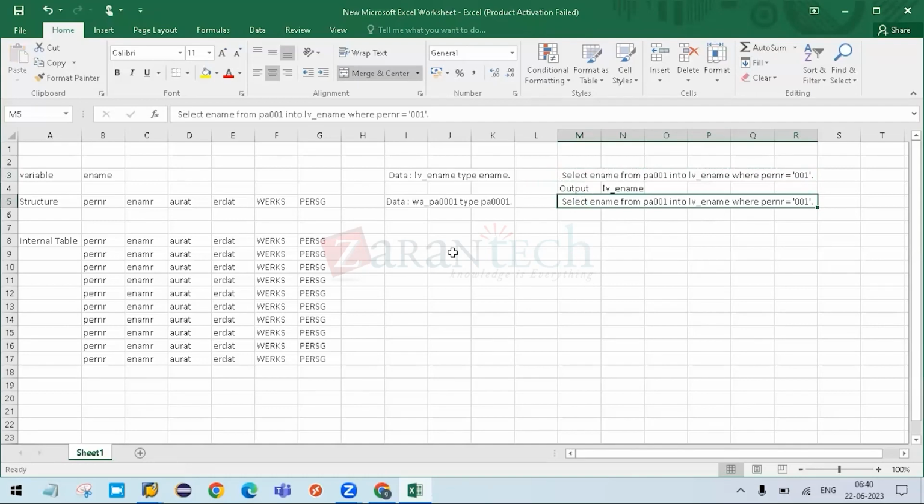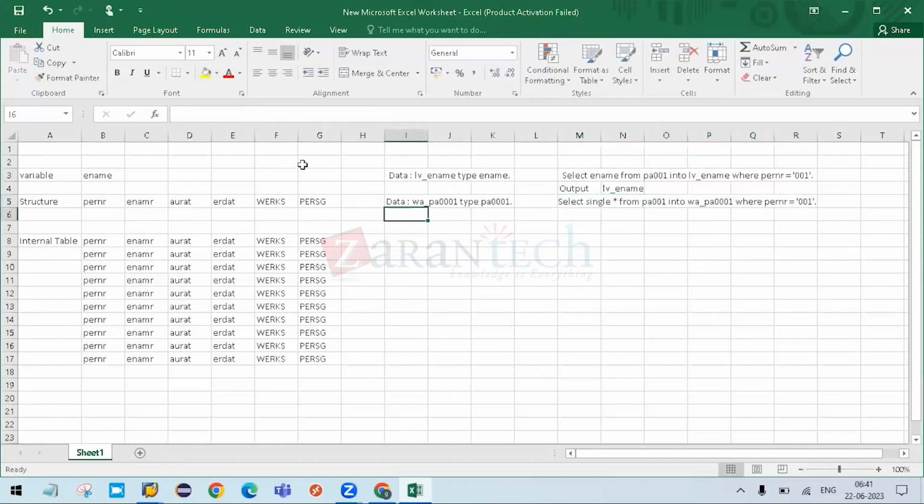The only difference is that instead of selecting one field, I'll put a star here: select single star, all fields of the table, into WA PA0001 work area.